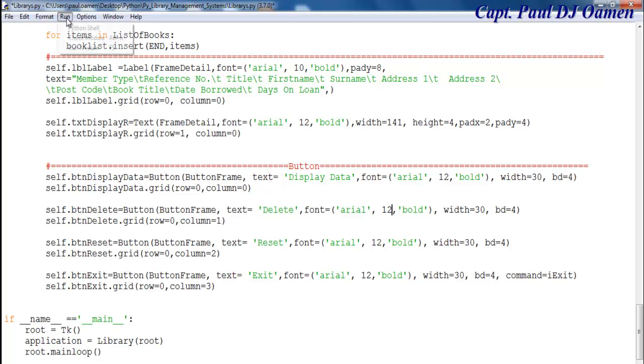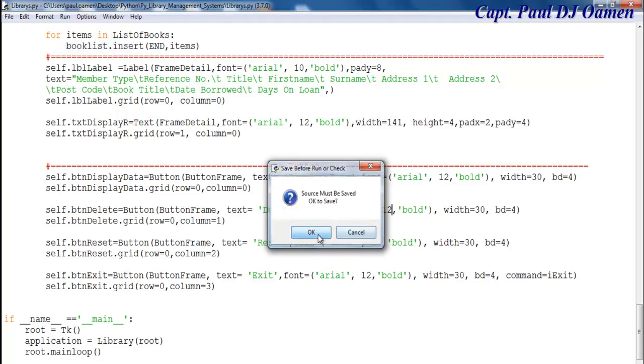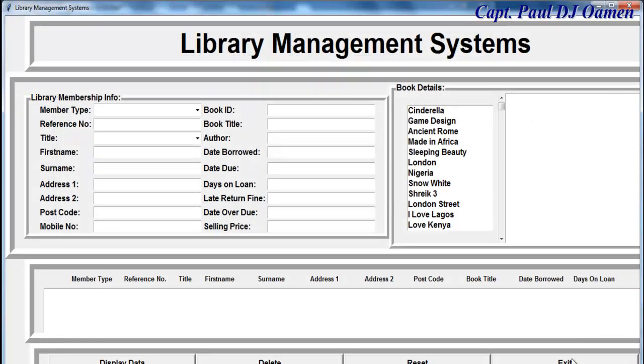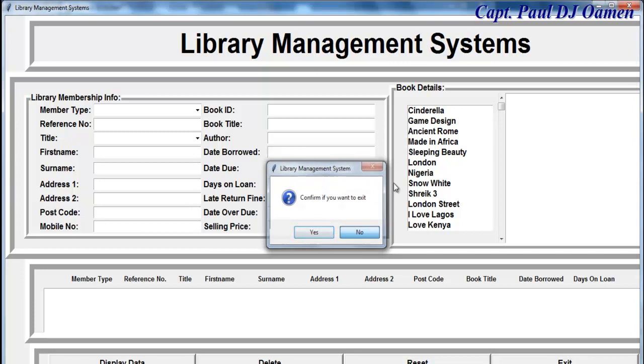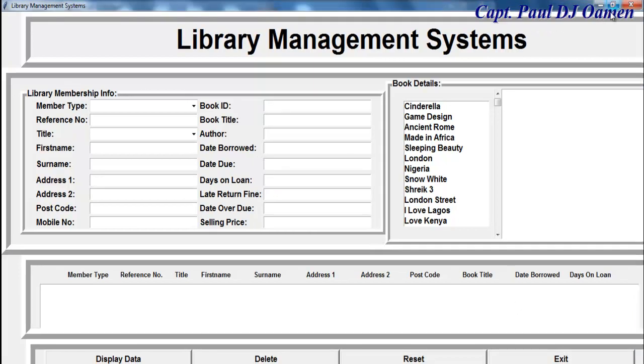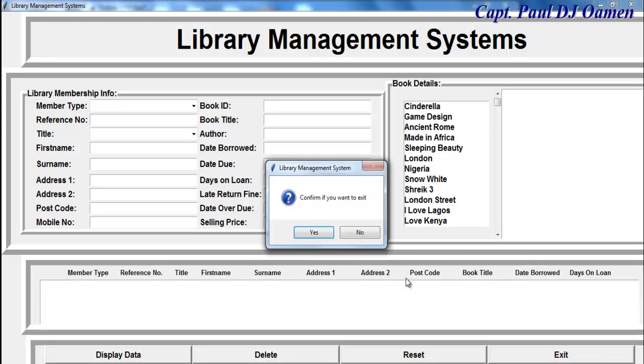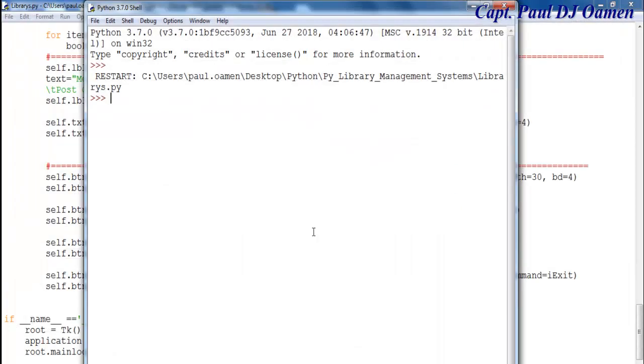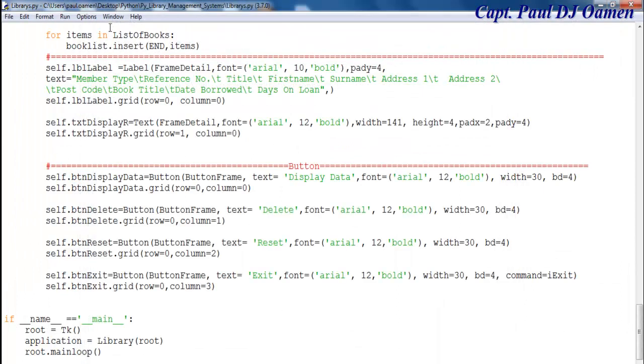So let's run that and see if the exit works. Click on the exit. Yeah, it's working. Let's move that up so that you can see it. Alright, that's the exit. Moved it up a little bit. No, I don't want to exit. Yes, I want to exit. That's fine. It's working how I want.